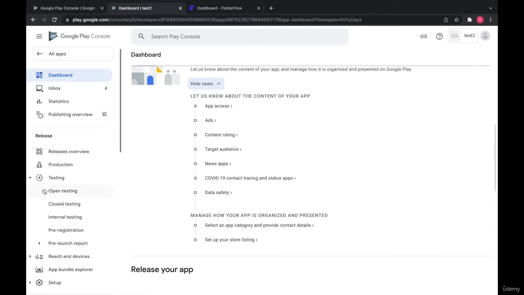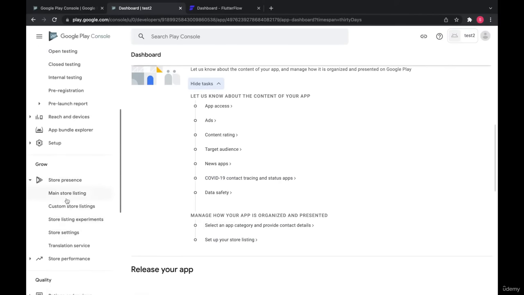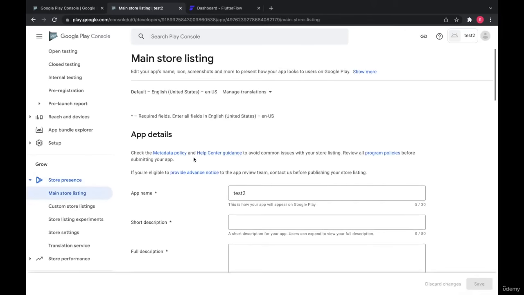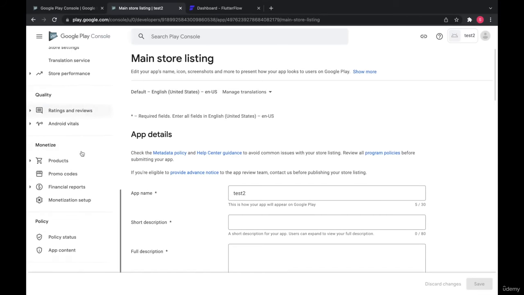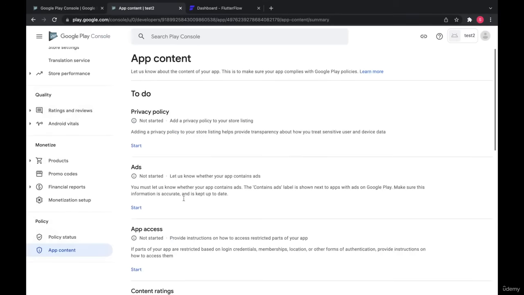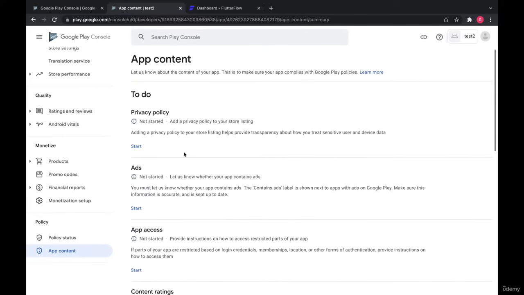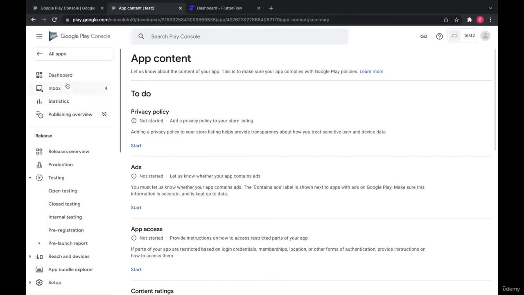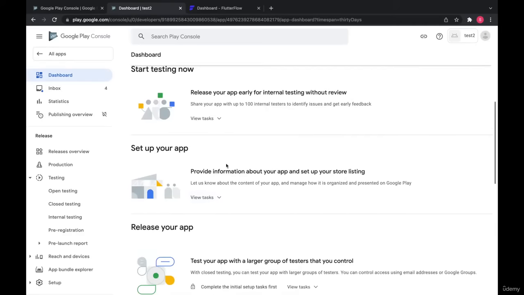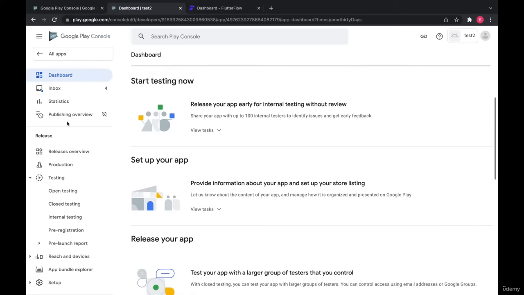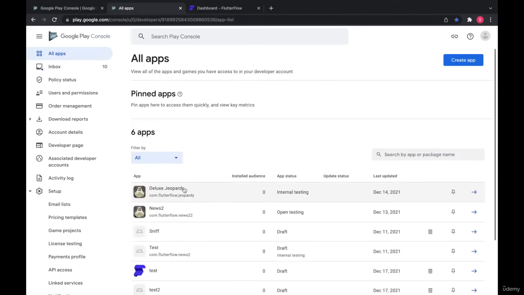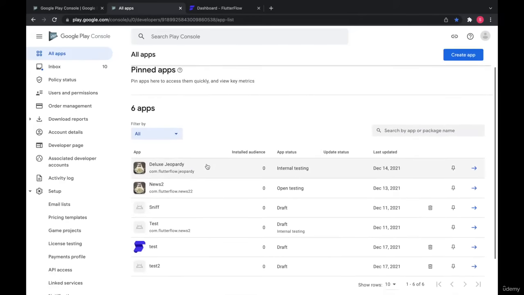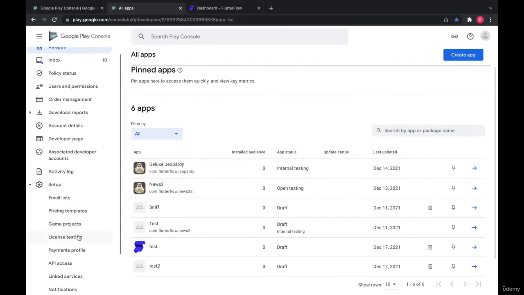So to change your App Store listings, you'll go to main store listing and change that stuff, and then go down to app content to change all the other questions. But fill it out first on the dashboard. You might run into the ID issues here. If that's true, you can do the rest of the stuff. You just can't deploy from FlutterFlow until this is done. So I've already filled that out on another one, so we're going to use that.